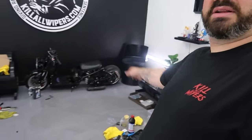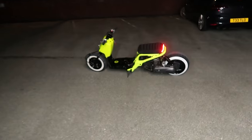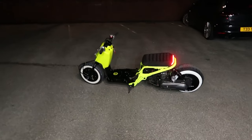Right, so I haven't been filming because I've been so hard at it trying to get this bike finished, because tomorrow we've got to get them down to be fitted. The place is a mess. There's no bike there, well, apart from the aftermath. But it is out here. It is actually a bike.